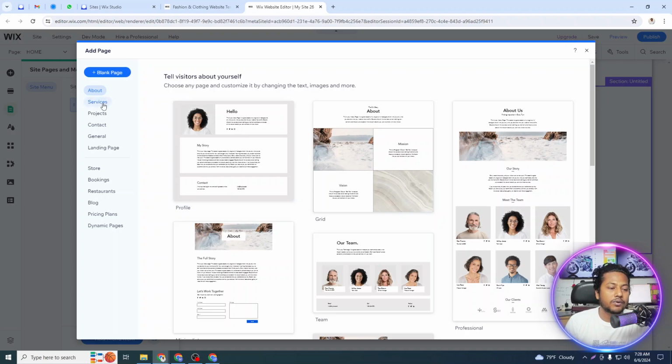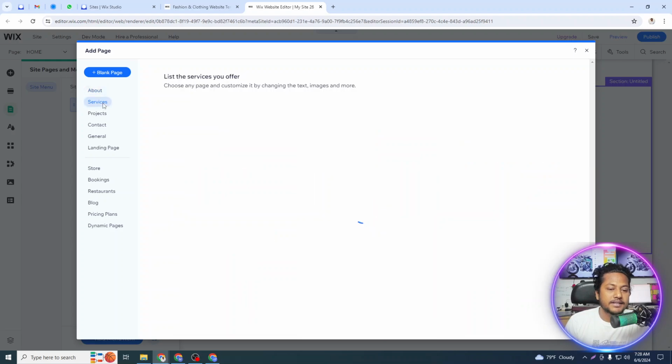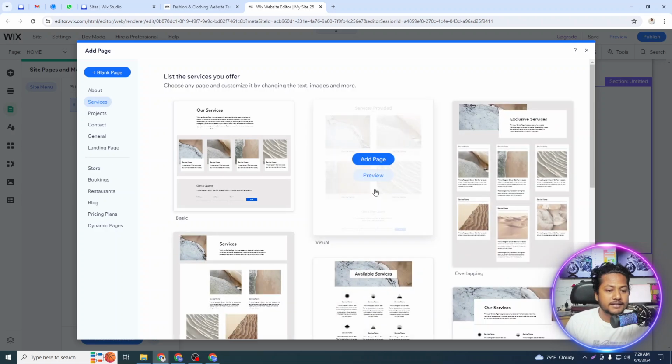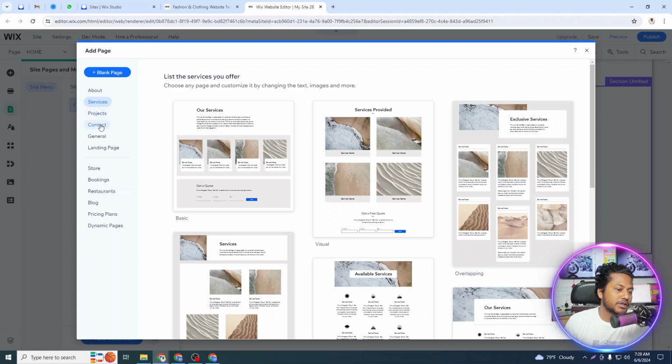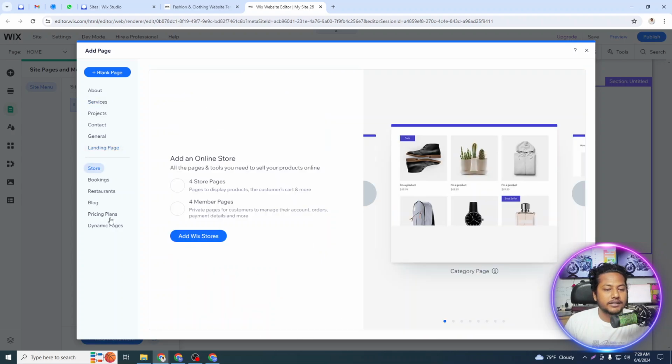If I go under Services, then you can see some of the pre-made services pages here. Then there are Project, Contact, General, Landing Page, and Store Page as well. As we have not included the e-commerce store yet, that's why we can't see them here.